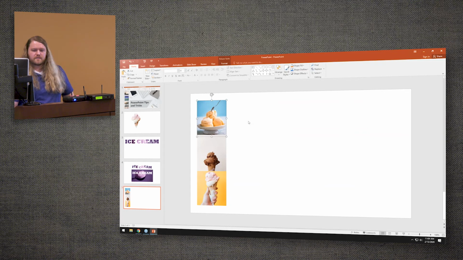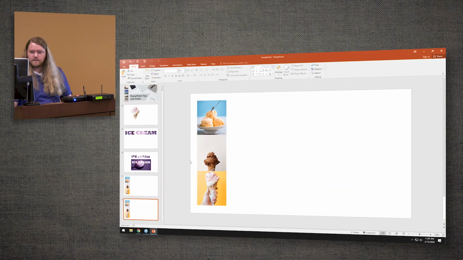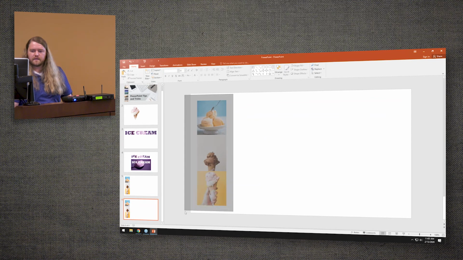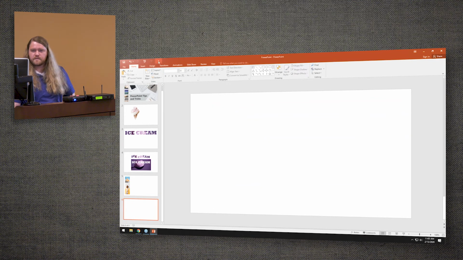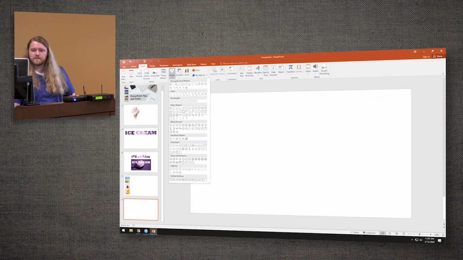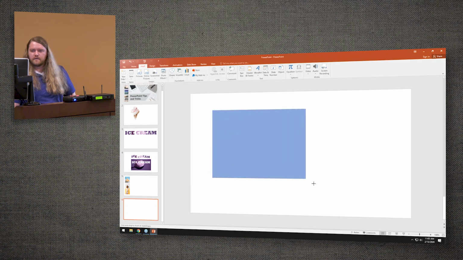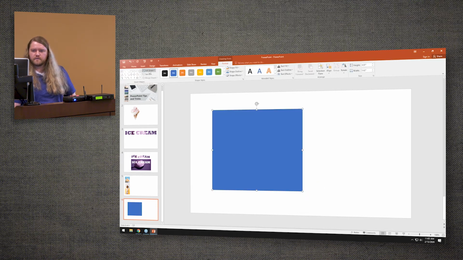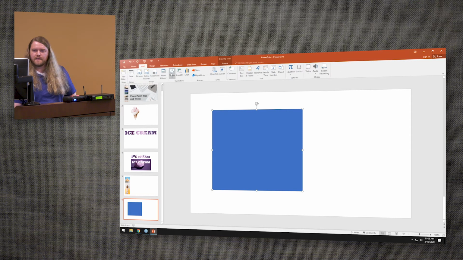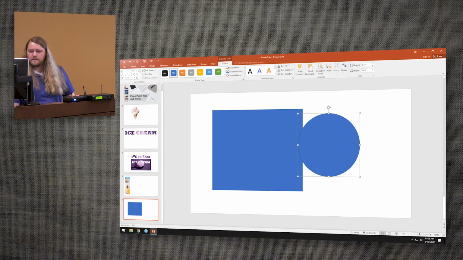Or actually, one thing I do want to show you, what I think would be fun, because I showed you how to use the intersect tool. Let me just grab a couple of very simple shapes so that we can walk through the other merge formats. So I'll just make a square and a circle. And so we can play with that. I'll put the circle on the square.